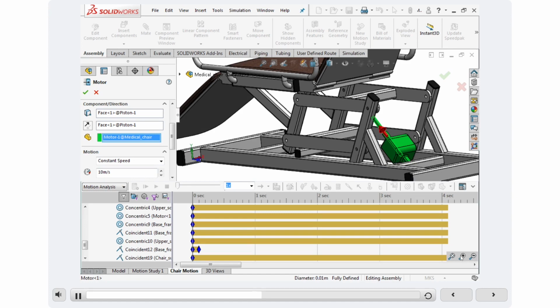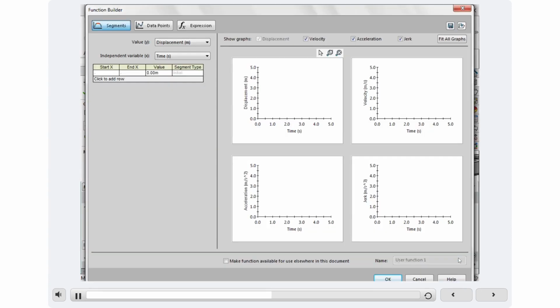For motion type, click the drop-down arrow and click Segments. Retain the default values for value y and independent variable x. Add a row in the table to enter the values by clicking Click to add a row.